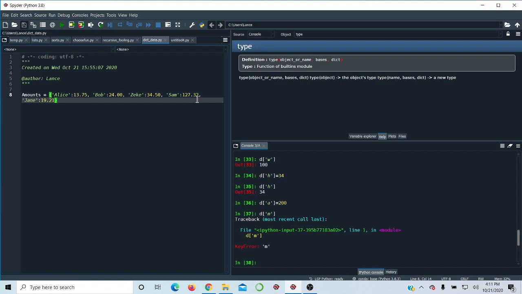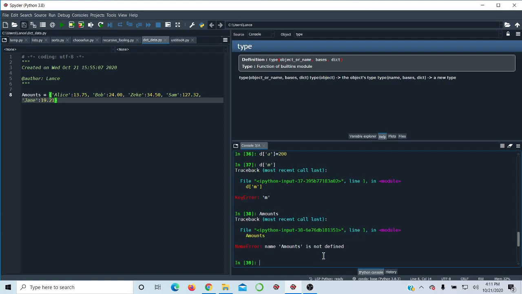Okay, so we can look up those names and so on. So that's good. And there is an ordering to a dictionary. If I type amounts, I have to have a capital A, A-M-O-U-N-T-S. Oh, I have to run this file, I'm sorry.